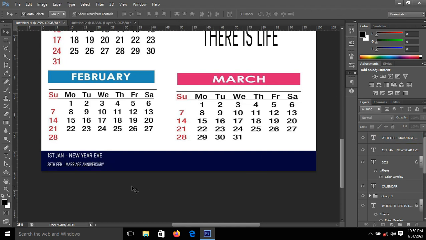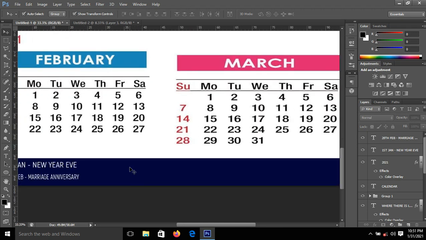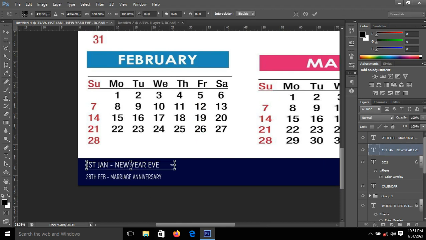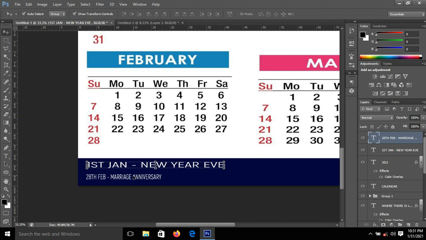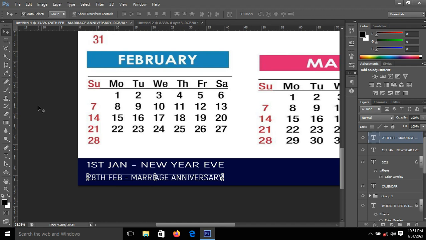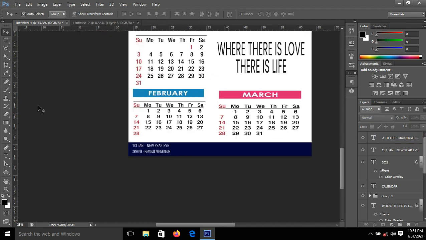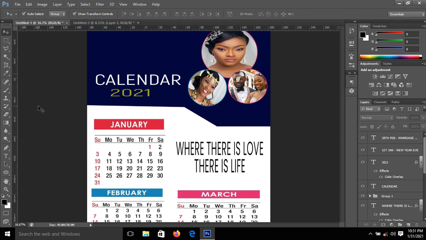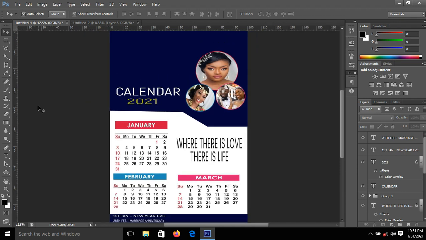Alright. You press the zoom key just to zoom it to suit the size that you want. So this one, let me zoom it and then drag it. Come to the next text and then drag it, just to have my good preferred size, and then stretch. You press commit key, and then the next thing is I'll zoom it in for you to see. Alright, now we have something like this. So you can add any text that you want to it.